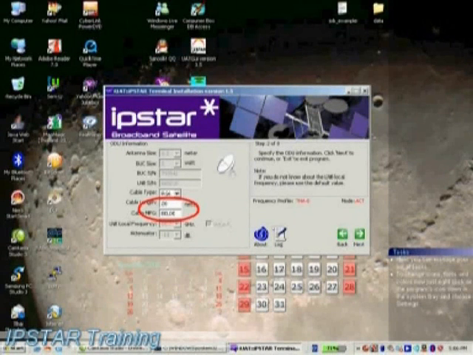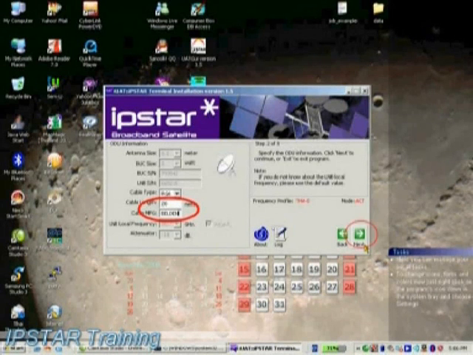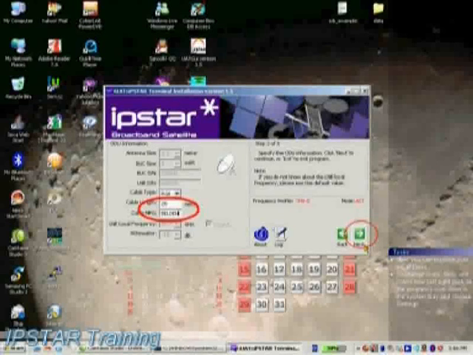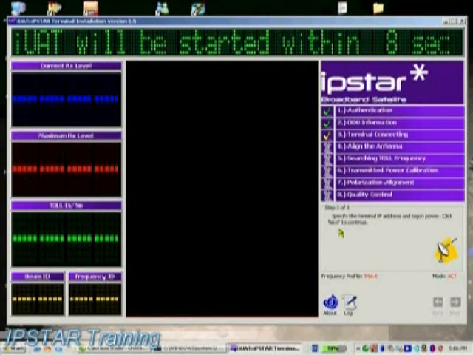Step 2 is the same as the IUAT process with the 10 meter reference cable. After Step 2 is finished, click Next. Step 3, click Next. IUAT will start within 10 seconds.